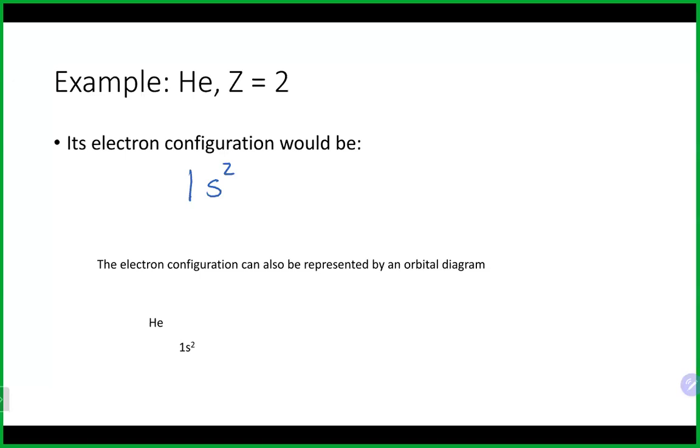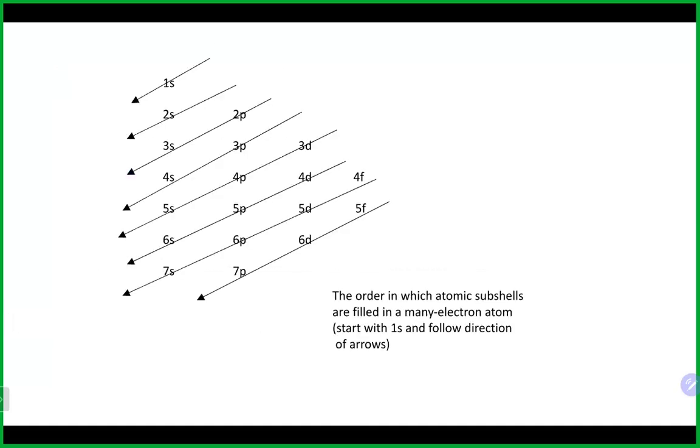We can now do our orbital diagram where our first electron again will go up. And again, not to violate Pauli's exclusion rule, our second electron will have to go in the down position. And again, that is what is referred to as having paired spin. Can I put any more electrons in this 1s orbital at this point? It is filled, right? Which means if I have more electrons, I need to continue on my path. And now I will have to go from here and zigzag back and head up here.